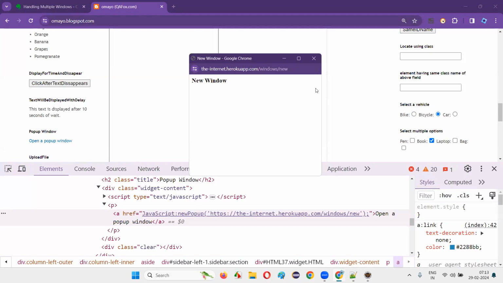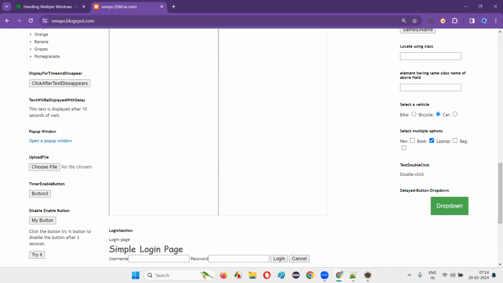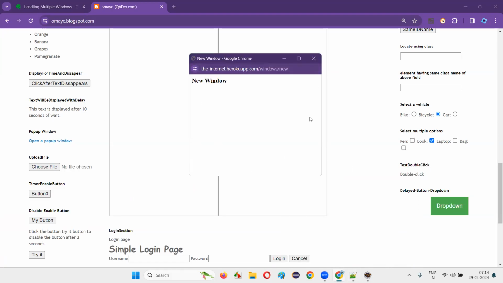I didn't get you, Anil. You can open any number of windows if those windows are different.